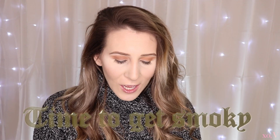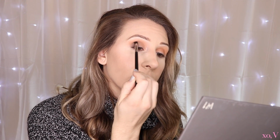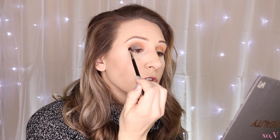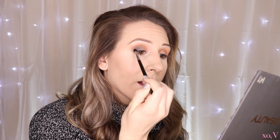Here's where things are going to get a little bit more interesting. I want to take the sequin shade of Memory, which is very dark, and we're going to first work this in our outer corner and possibly in our inner corner to do a halo look. I am going to work it up in the crease just a bit as well. Kind of doing circular motions, and then we're going to swoop into a little bit of windshield wipers up at the top. Okay, now that that is thoroughly blended out in the corner, that's when I want to do a little bit of a triangle point right here, so we can just kind of have that blend out.